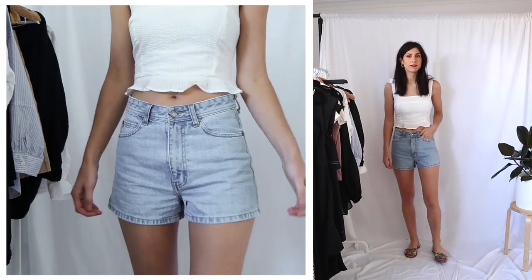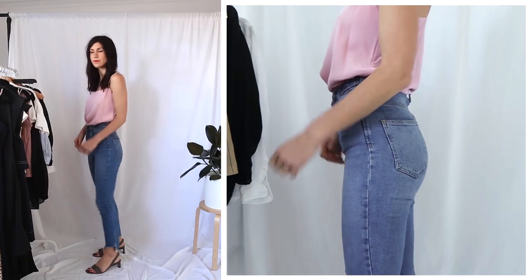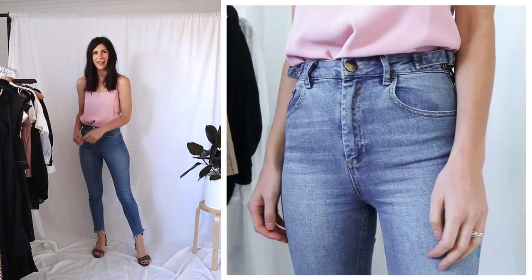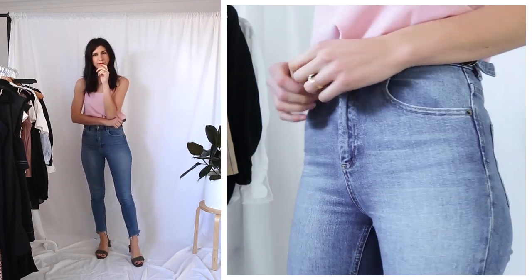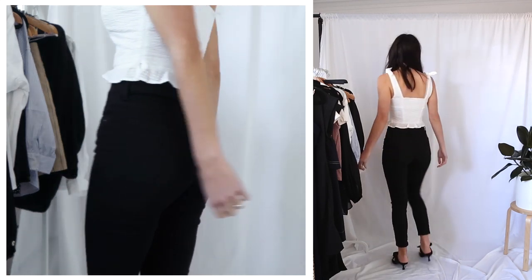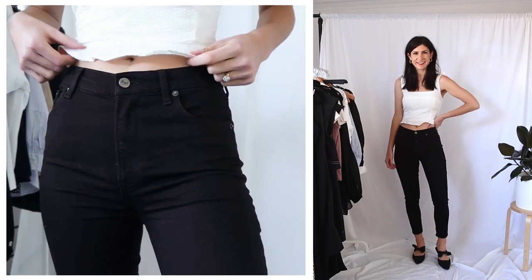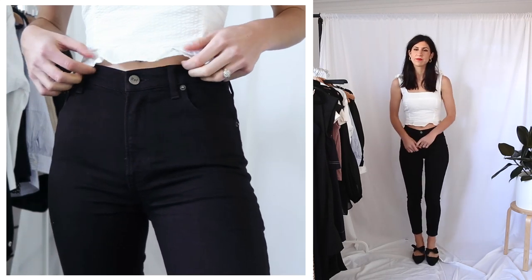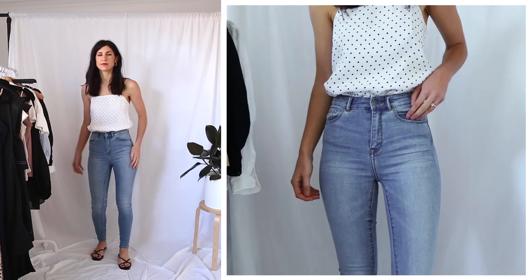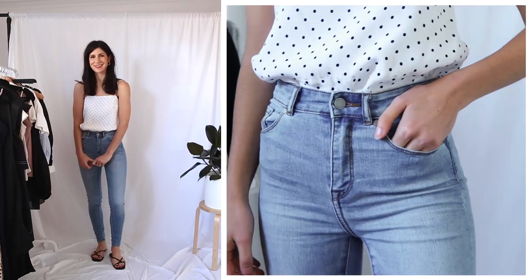Then I wanted to focus a little bit on summer denim. I know it's a bit of a wild card, but I do definitely reach for jeans in the warmer months. One of the ways I do that is with a silk camisole — it's an easy yet chic outfit combination, and a great pair of heeled sandals helps dress it up a little bit. Black denim probably wouldn't seem like the best choice when it's super hot, but I think it can look really nice for summer. I've paired it with that little peplum hem top, showing off a little bit of skin. I've also gone for another camisole look, but this time in a more casual way — so instead of heels, I've got some simple strappy sandals, and I love this for an everyday outfit.